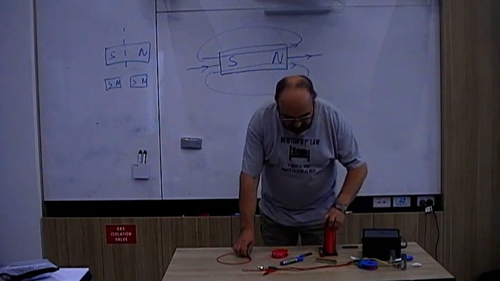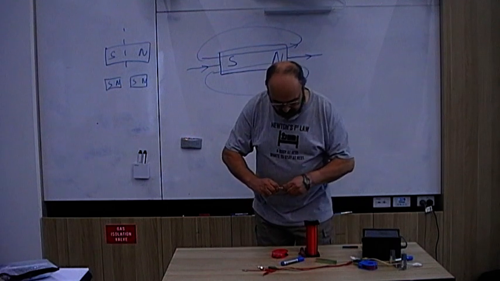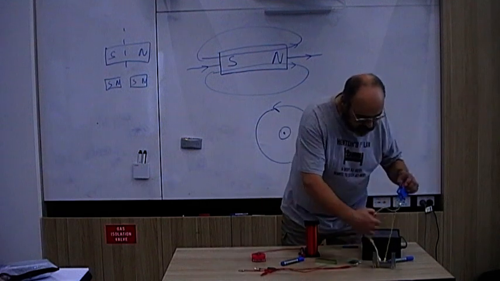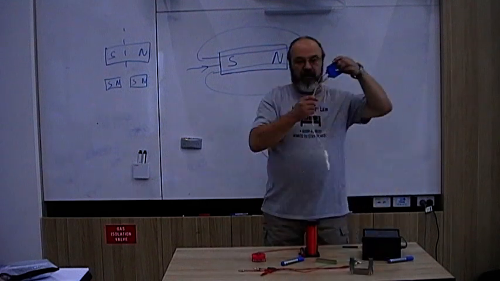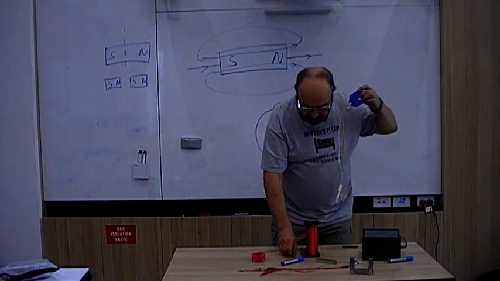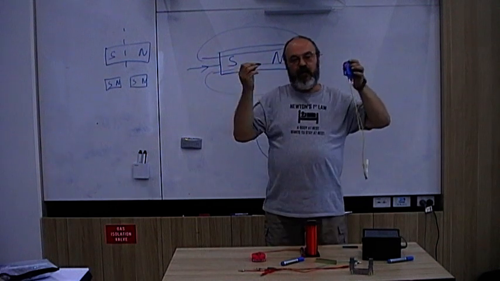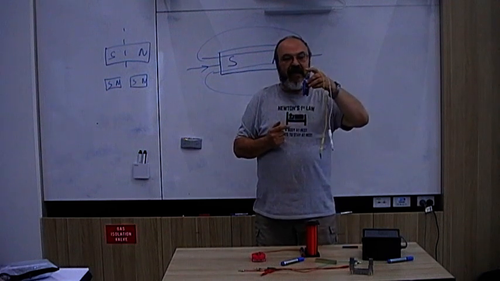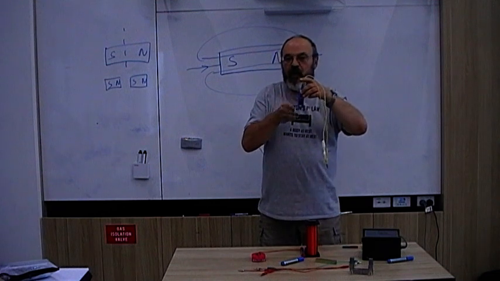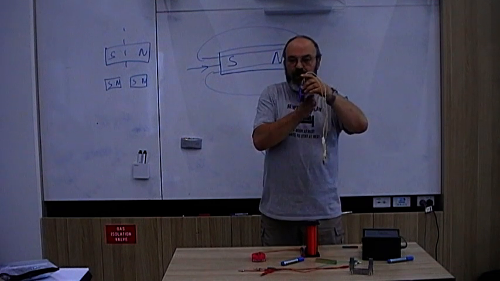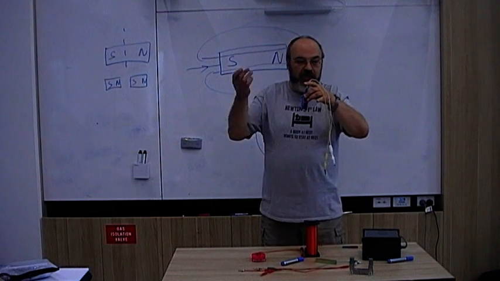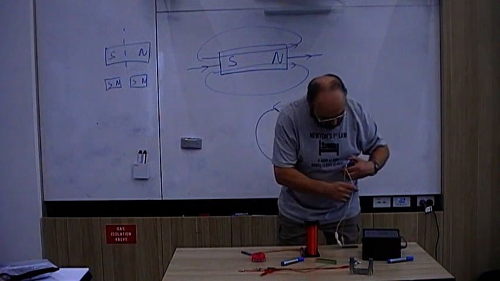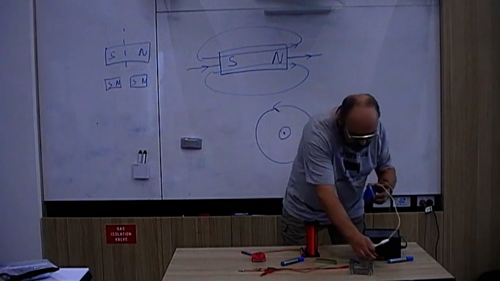Now let's do the simple experiment. I will connect this coil and put current through it. And we will bring the magnet first with the north pole and south pole. We will identify which pole will be on this side of the coil, which pole will be on this side of the coil. And we will check with the magnet if it's correct or not. Our suggestion, or not suggestion, but our reasoning.